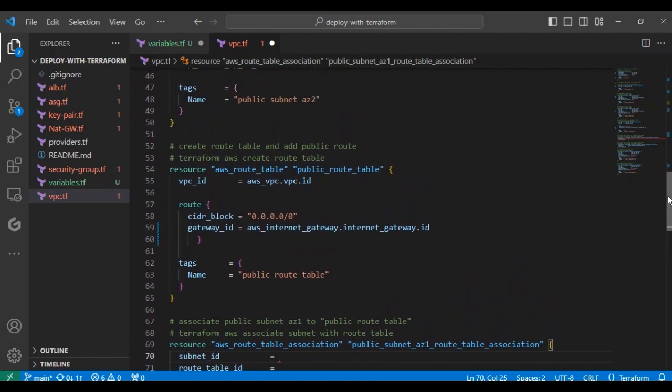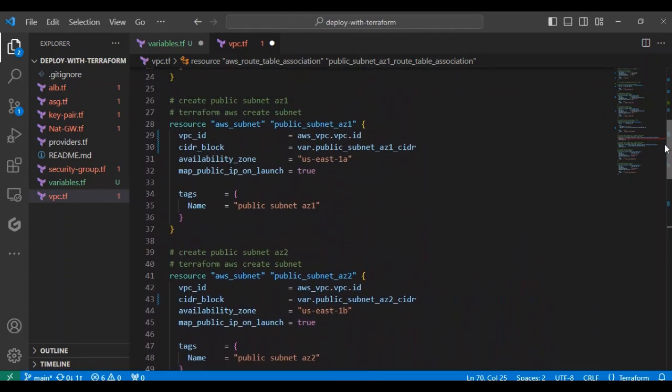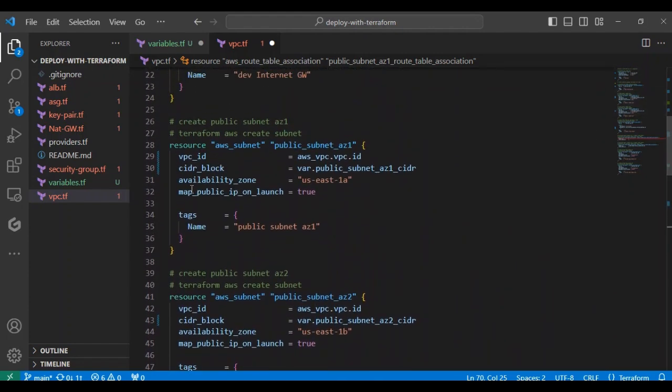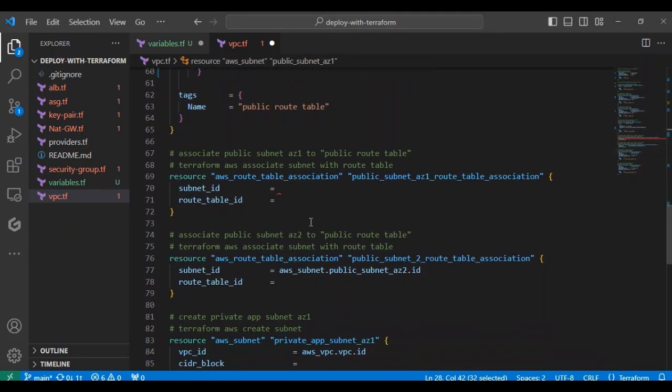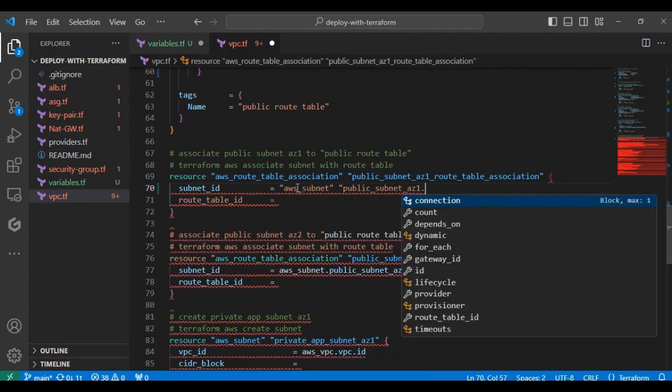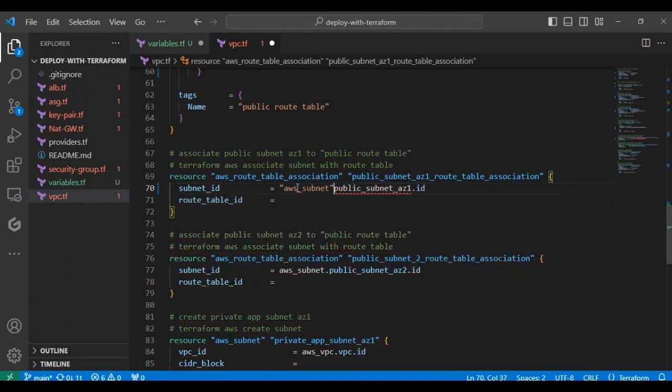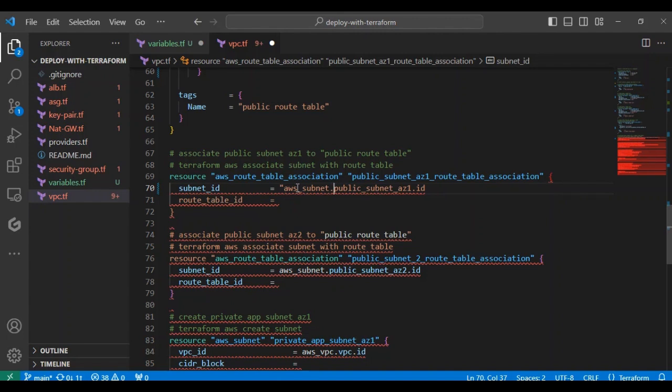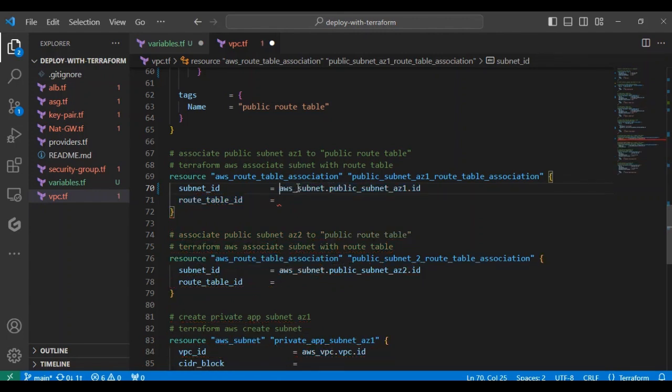Let's scroll up and get to the resource block for public subnet AZ1, and just copy this. All right, copy the resource type and the resource name, scroll down and paste it. Remove this from the end and add .id. Come and remove these other double quotes and add dots in the middle to join them, and remove this.